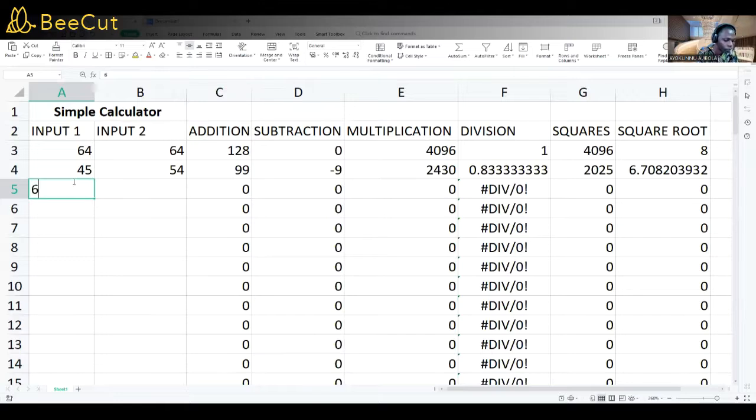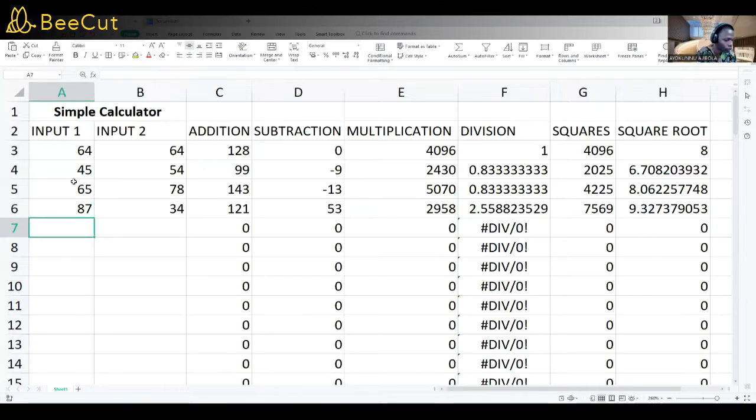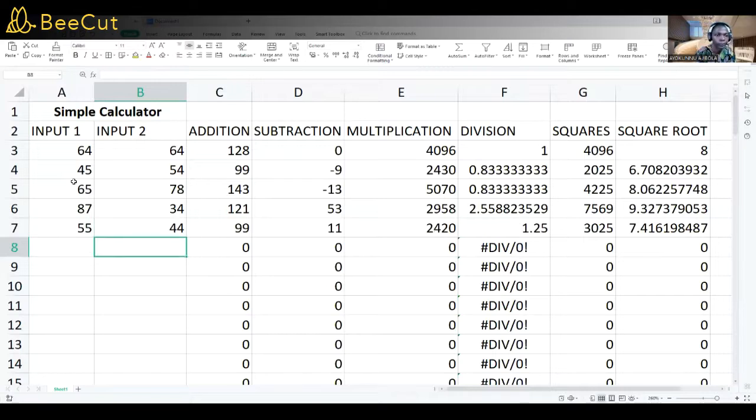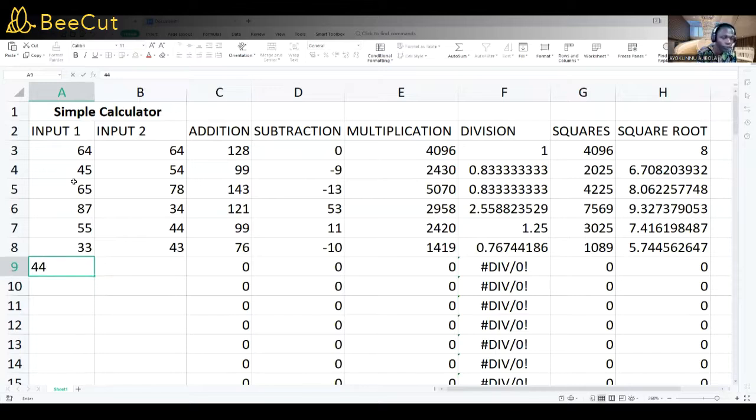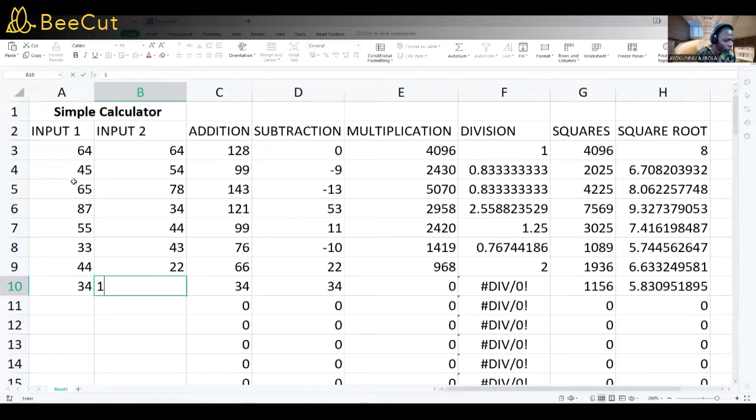So let's go there. Maybe 65 and 78, maybe 87, 34, 55, 44, maybe 33, 32 or 43, maybe 44, 22, and maybe 34, 14, or maybe 10 and 9.